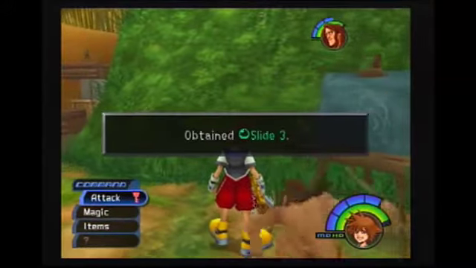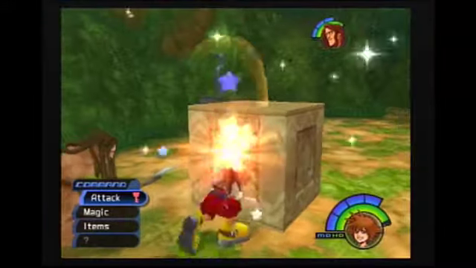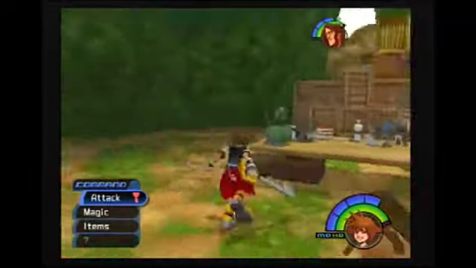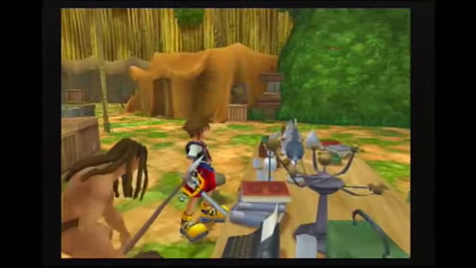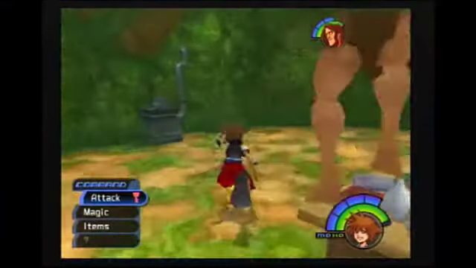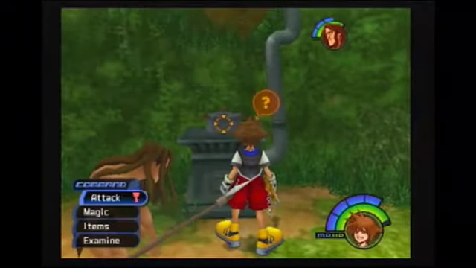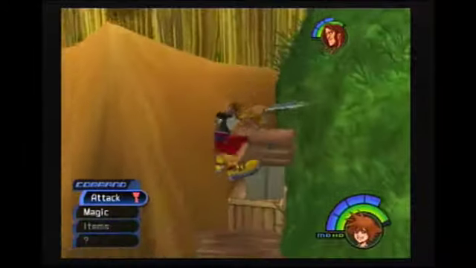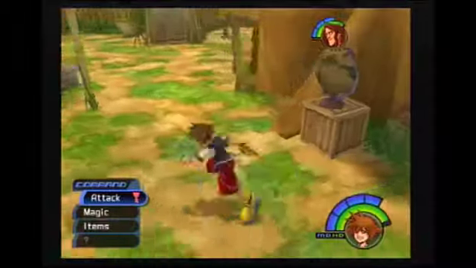Hey look, a thing! Slide 3. Well, since it's called Slide 3, I'm gonna go ahead and take a wild guess and say there's more than one of them, because that would just be silly. And you can examine this, lab instruments, blah blah blah. Those little notes go by really fast. Cooking pot, find 2 recipe cards. Alright, I think we can do that. Here's another slide right here. Slide 6, okay. At least 6 of these little buggers.